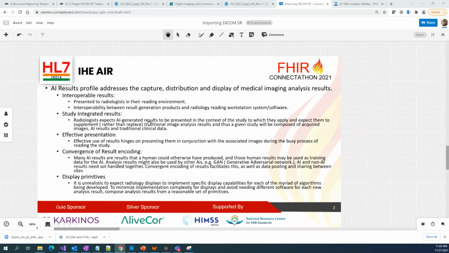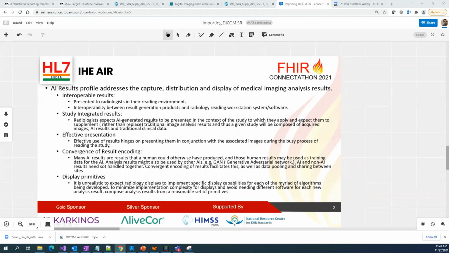Generally, if you ask any radiologist, they would like to view these AI results as a supporting or supplement result rather than replacing them. It is not that this AI system will replace a human radiologist who is doing wonderful work now.